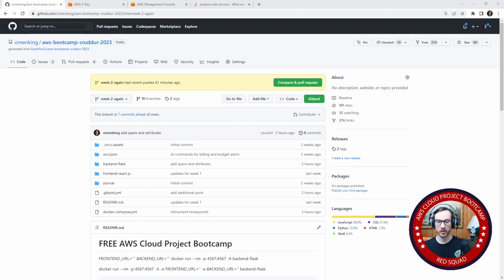2 of our required homework. So there are a few things that we want to achieve. We did Honeycomb in the live stream. We want to implement XRay, Rollbar, and CloudWatch logs. So the next thing is XRay. This is very similar to Honeycomb.